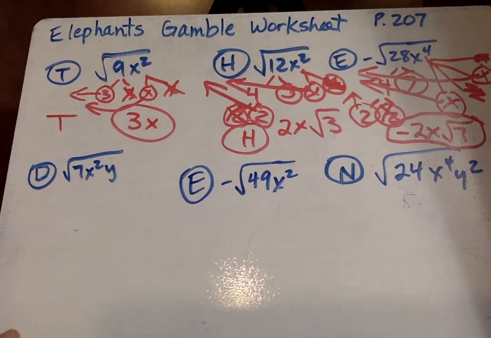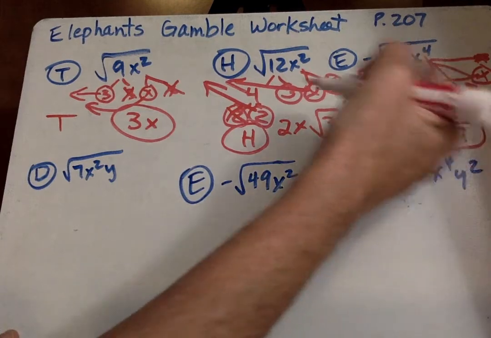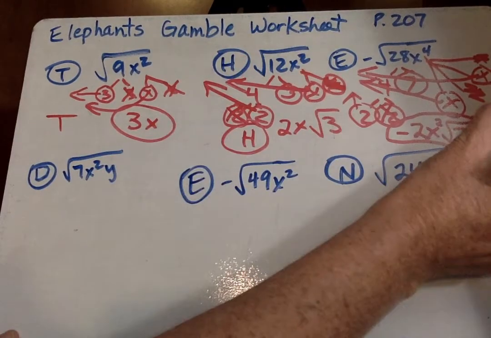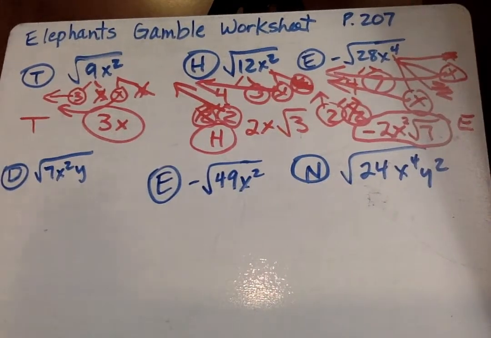And there you have it. So you look for negative 2x times the square root of 7. Oh, whoops, that should be an x squared because 2 x's came out. There you go. You find that on your paper and you could say, oh, is that the very last one? Negative 2x squared square root of 7. And you put an E at the very end of that last one. Hopefully you can see that okay. You put an E right there.